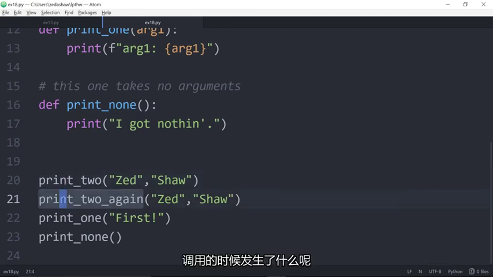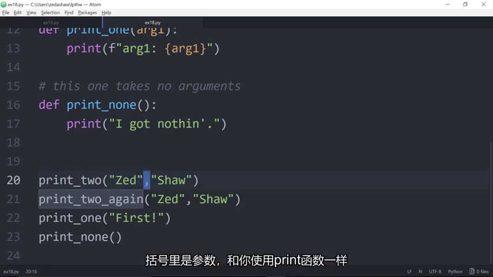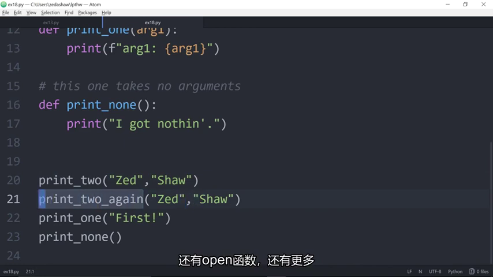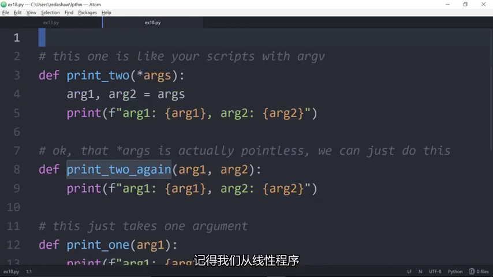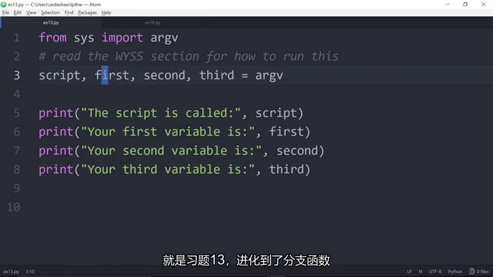Okay, so what happens when you call that function or you run it? Calling a function, you type the name, parentheses, and the arguments. It's just like you've been doing with print and int and input and open and all those other things. So what happens? Remember, we go from straight line, like in exercise 13, to branches.